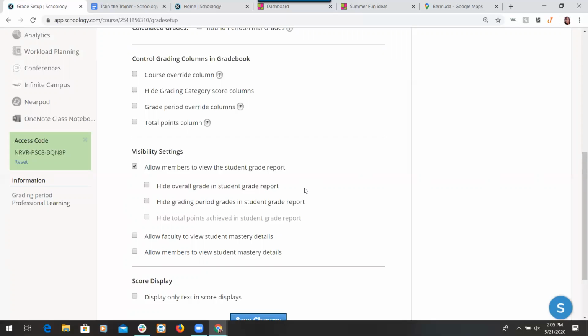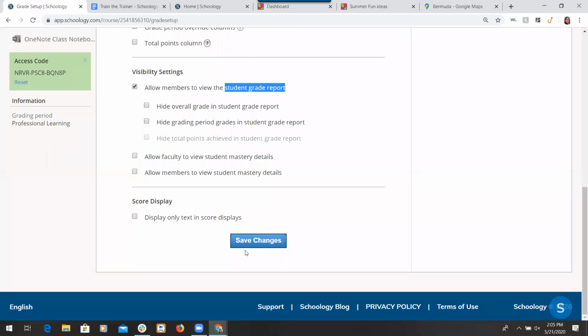I would say the ones that people use most often. So do we want our students to see the grade report in Schoology? I have that on. Do I need a course override column or a grading period column? Sometimes those are on. The rest of them, probably nothing that you need to worry about right now. We're going to scroll down and we're going to click Save Changes.